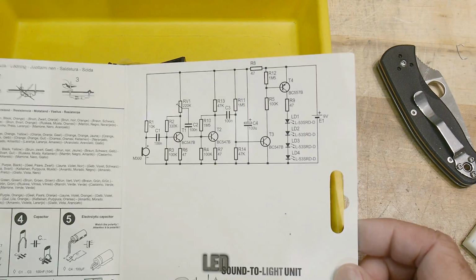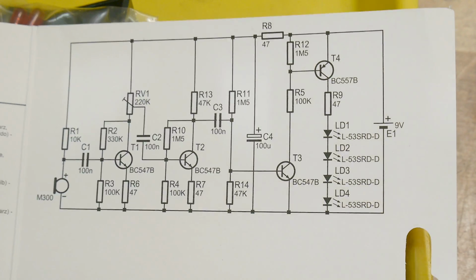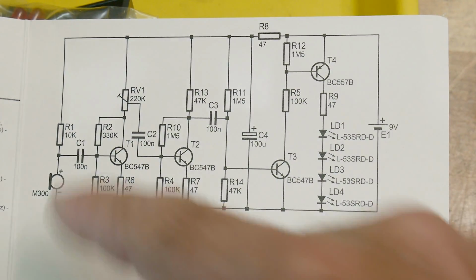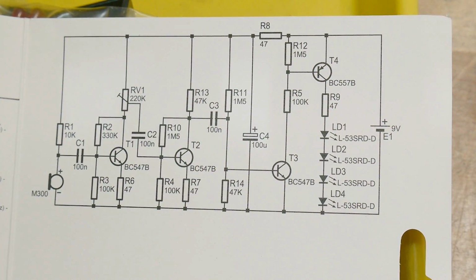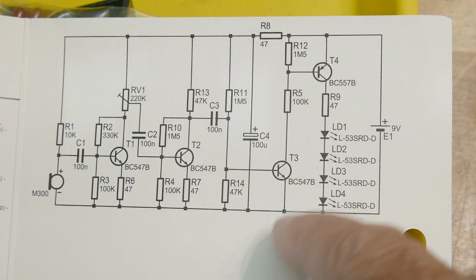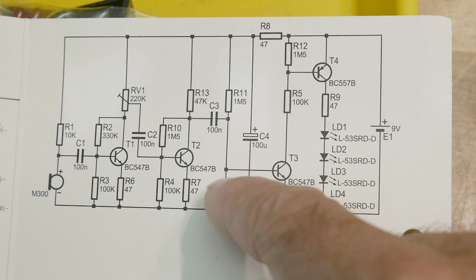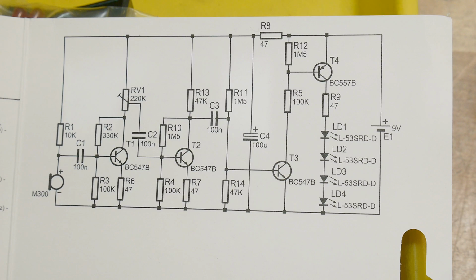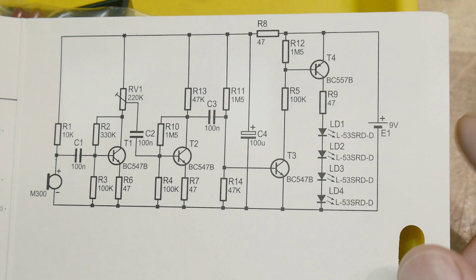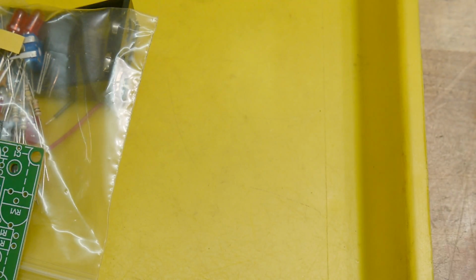Here's the schematic. So the microphone goes into an amplifier, an NPN amplifier. Here's a gain adjustment. It goes into a second amplifier, and then it goes into a drive circuit here. This is kind of a current multiplication, and it goes out to 4 LEDs. How nice. All in parallel though, so we will see. Let's get it built.